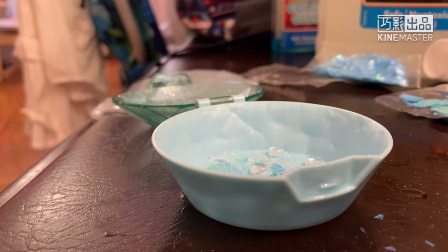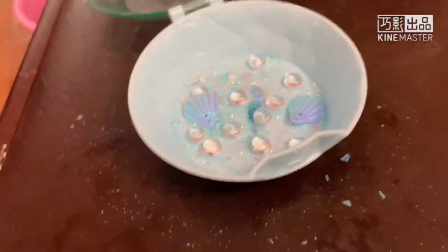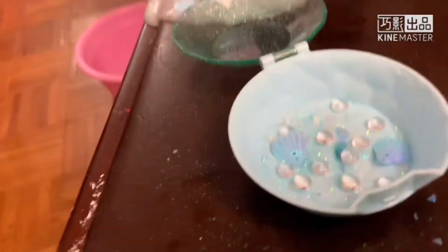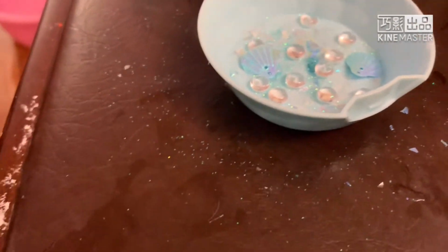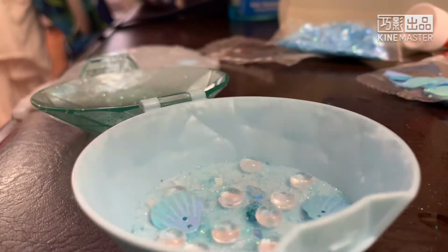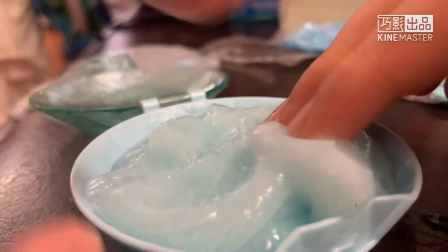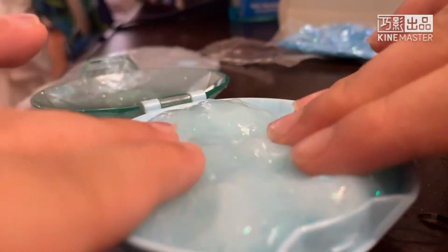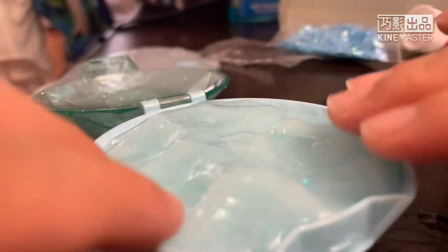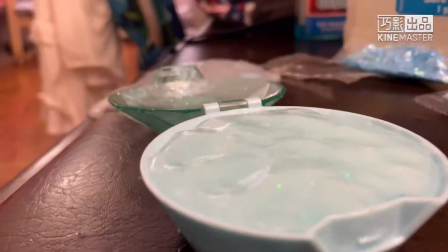And let's put the slime. The slime isn't clear, so you can't really see this stuff. Okay. Ready, set. I'll just put the camera over here so I can do it with two hands, okay? This is kind of scary, but okay, I'll do it. Okay. Chill. Okay, so it's all on the bottom.